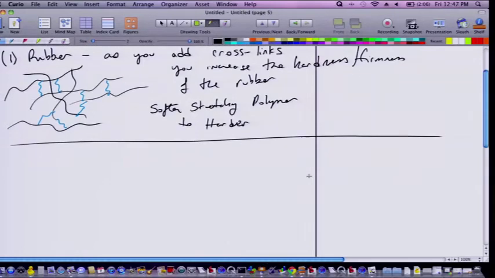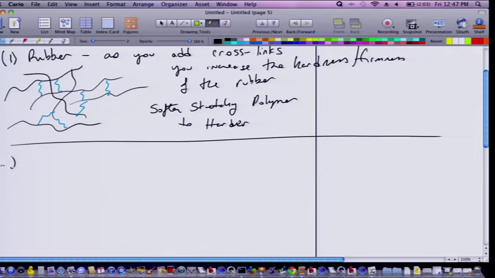With these crosslinks, you're engineering in points of stability within this polymer network. If you had no crosslinks at all and you heated the stuff up gently, you could basically just stretch it out, okay? And it would never relax back to its original shape, because there are no links between the polymer chains, and they can just move relative to one another just fine. With the crosslinks, it keeps them in a registry with one another, albeit a random sort of registry. Okay, so that's the idea of rubber.